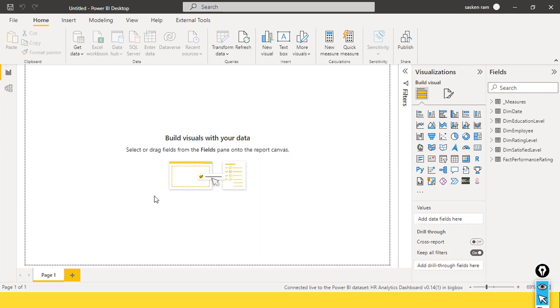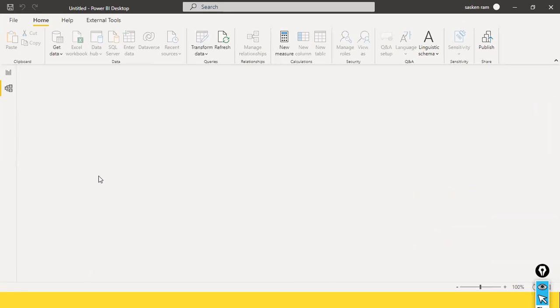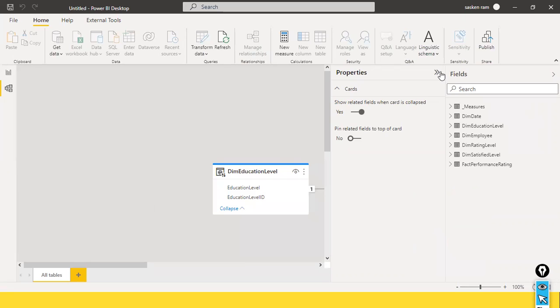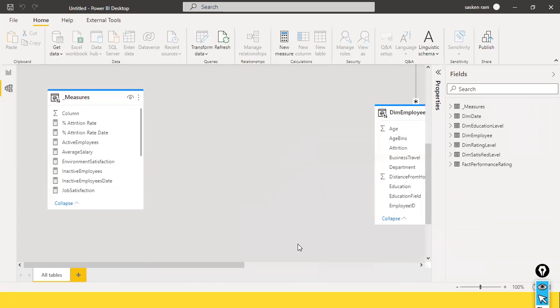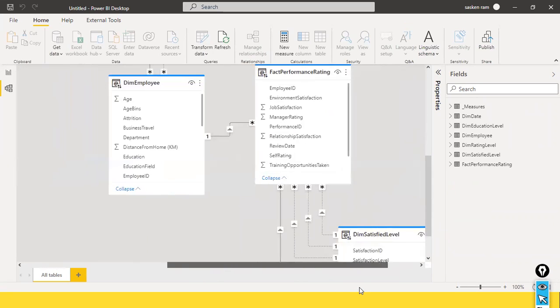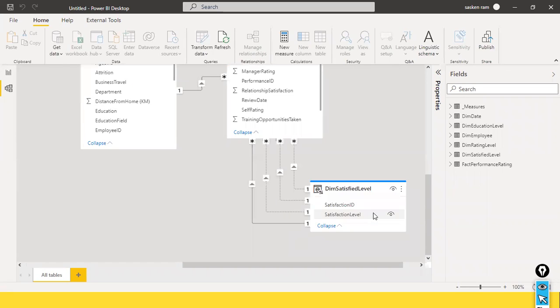For example, in your project, you are the BI architect. You are the one responsible for designing the data model. This is your Power Pivot or model view. If you go here, what relationship exists between these tables, you can see it here. One to many, many to one, all the things you can see here. Look here. It shows everything here.